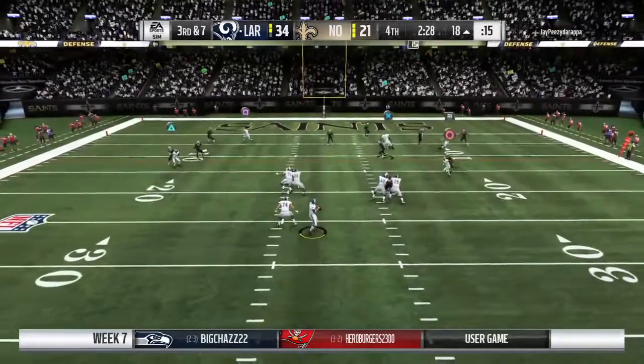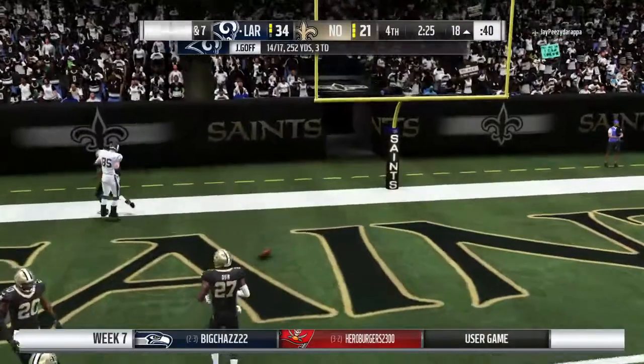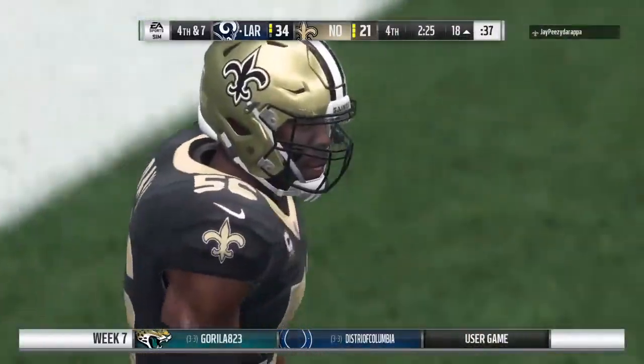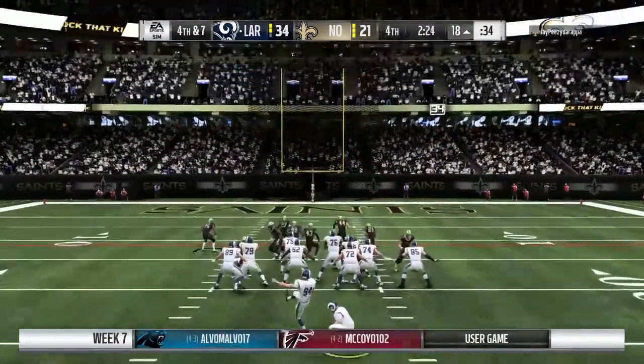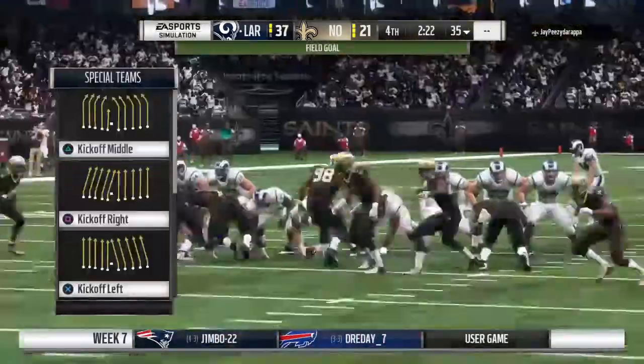A shotgun snap for Goff. And he fires one, but incomplete. The beauty of being able to play a zone defense is you can sit back and see the ball coming out of the quarterback's hands. Guess what? It creates a lot of confusion, kind of a muddle in the middle of the field where you can go make a play on the football.